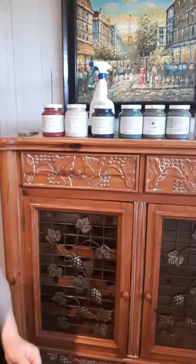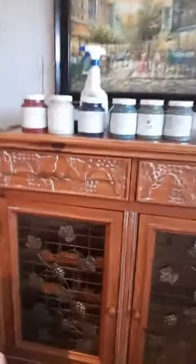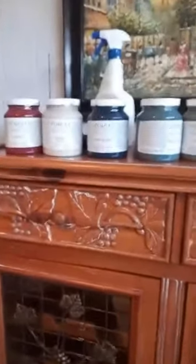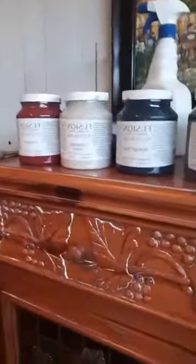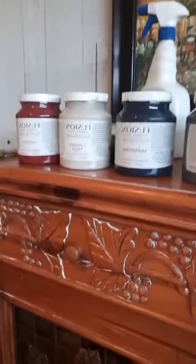Somebody tried to do some antiquing on this. I don't believe this is how it was bought, but they tried to do some antiquing and they put this white gunk. Can you see that? It's like this white plastery stuff. I don't even know what it is.